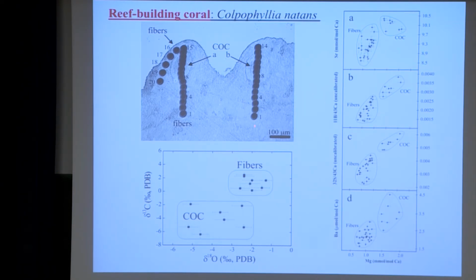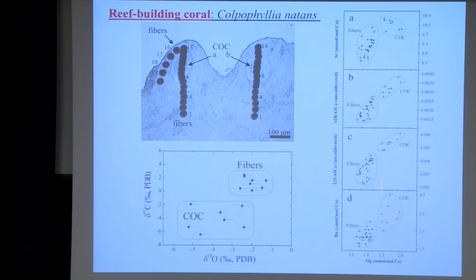What we've done here with the ion probe is go back from the fibers, these fiber regions of the skeleton, into what we call the centers of calcification. You see two of these structures here. So basically we're shooting into the center of calcification out on the other side, and the same over here. Now look at this data here. This is magnesium concentration in the skeleton, and here was the biggest difference. This is the one that really separates these two structures, because you see the fibers have a relatively low magnesium concentration, and then as soon as you enter into these centers of calcification, boom, the magnesium concentration goes up by a lot.